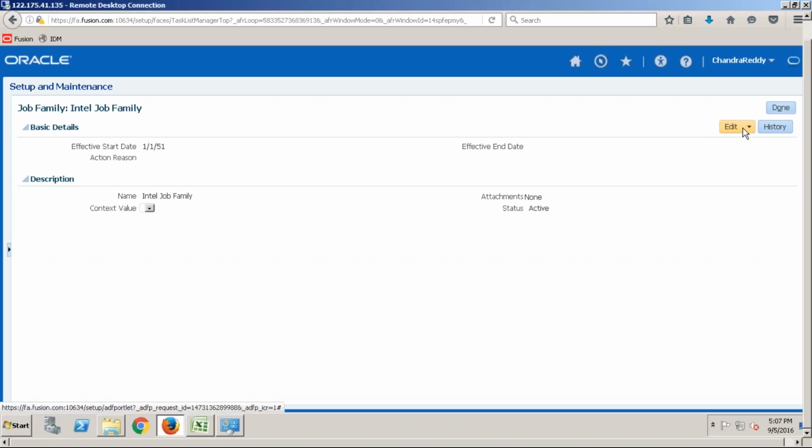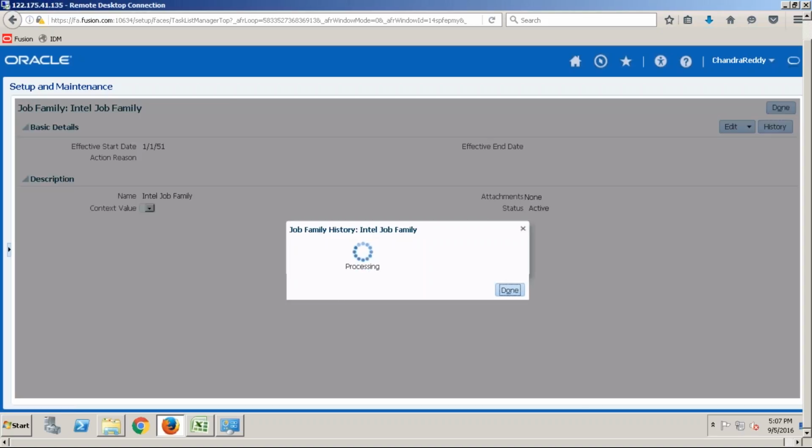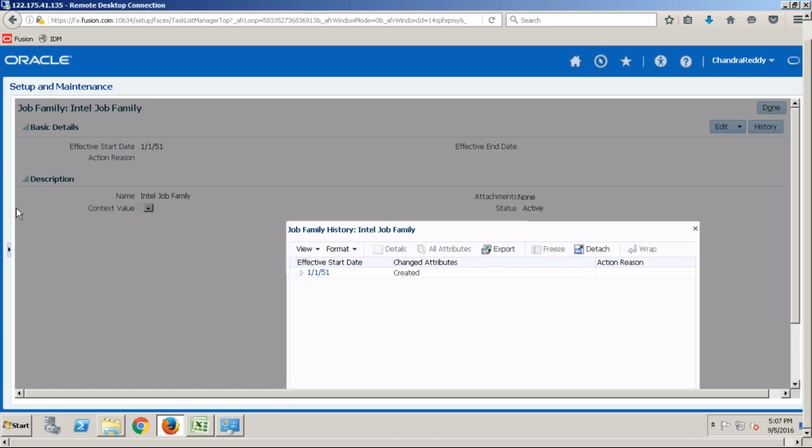You might have updated a couple of times, and you want to know how many times this record has been updated. This history button will be used. The history button shows the history of this particular record: when this record was created, after that how many times this record has been updated, and what was the reason mentioned at the time of updating.